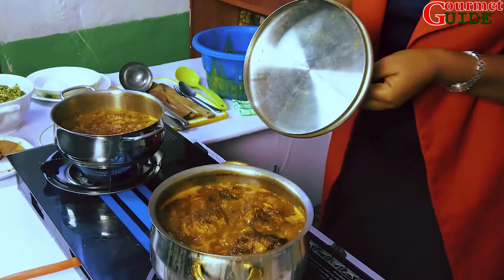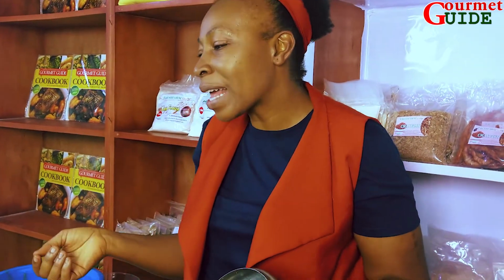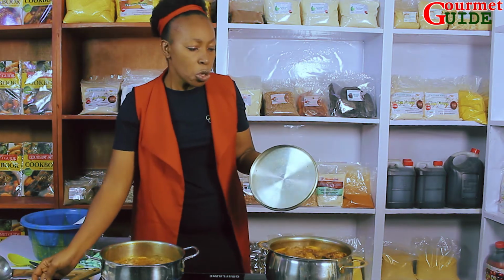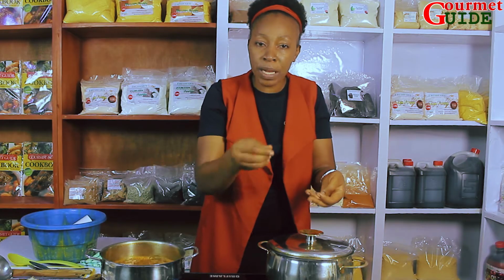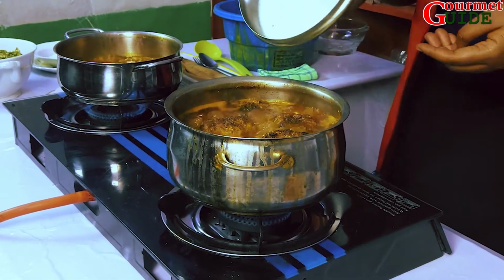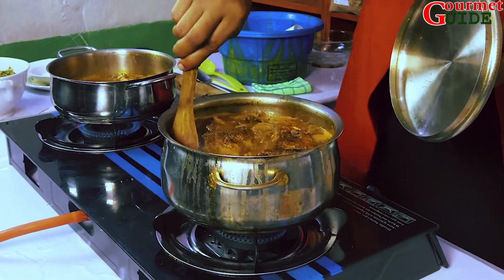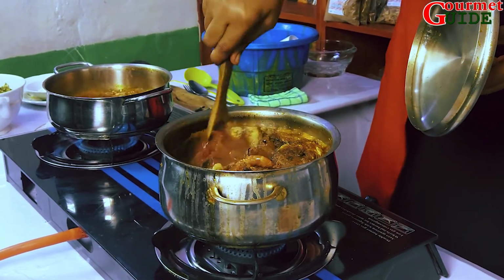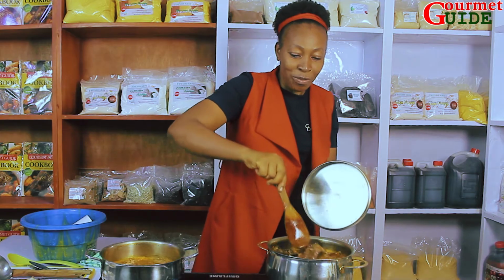So right now it's boiling. Like I told you, you don't need to fry. Some people are so used to frying, at all times you're frying. Frying is not too healthy for the body. So once you add your palm oil, cover it the way I covered it. Cover it for a few minutes until it's well cooked. When it's well cooked, you'll find this color. You see, the palm oil has mixed properly with the stock. Look at it. Can you see from here? So look at this.